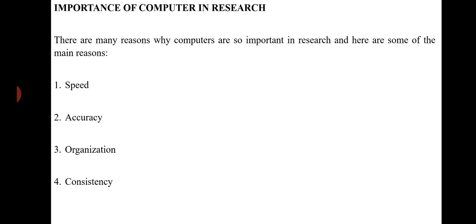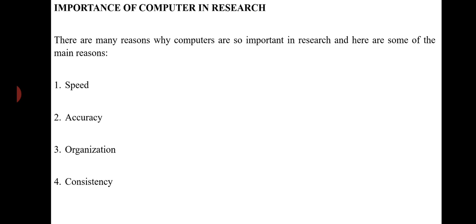And the next one is accuracy. Accuracy means that computers are very accurate, so they never make any mistake. A calculation or part of a research that is very difficult to calculate by a human can be processed easily by a computer, delivering flawless accuracy. Accuracy is the most important thing in research, as wrong calculations could result in an entire project or research part being filled with incorrect information.